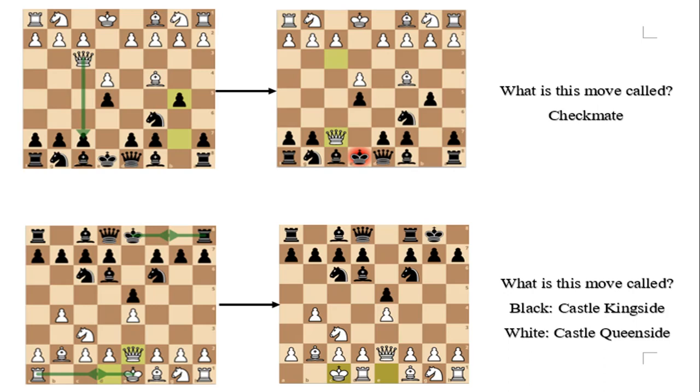The fourth example is a special one. It is called castling. There are two different types of castling, as you can see. There is the kingside castling and the queenside castling. Let's take a look at what the difference is. Look at the white side. It is called a queenside castling, because the king is castling toward the queen side, which is where the queen was originally positioned. The black side, however, is called the kingside castle, because it is castling to the opposite side of the queen.